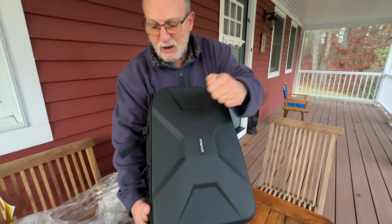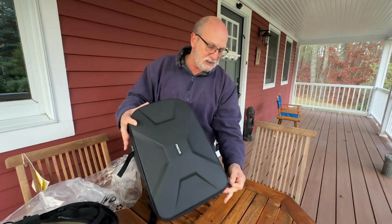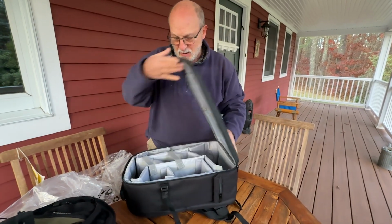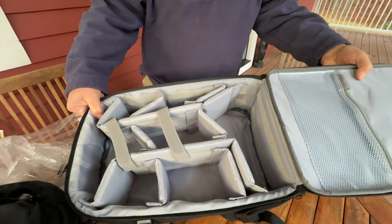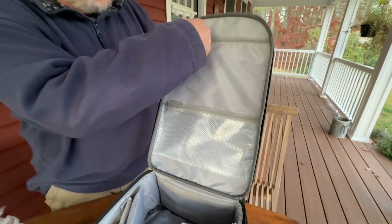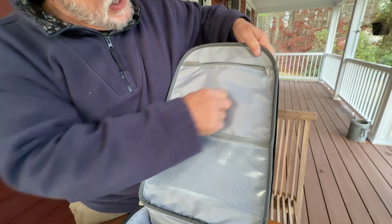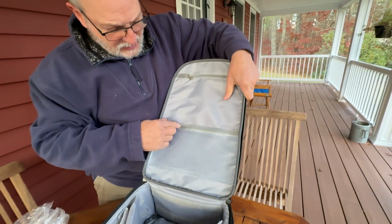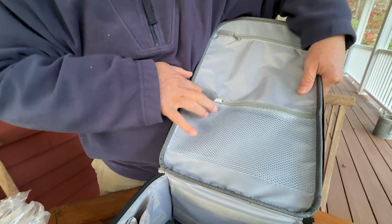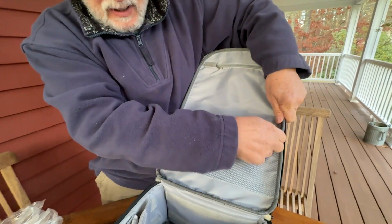Now it's a hard shell on the outside, and it's supposed to be waterproof. Let's open it up. Let's see what the inside looks like. Okay. And the front folds open like this. It's got a bunch of storage compartments. And then up here, you've got a storage compartment, which goes part of the way down just to the top of this. And then you have another storage compartment here, which I'm trying to get my finger into. There we go. And it's got a plastic back and that kind of stuff.